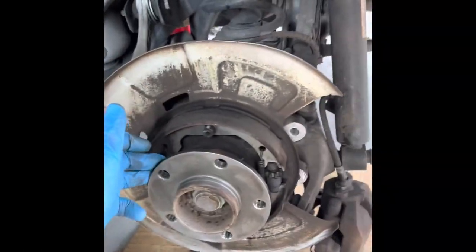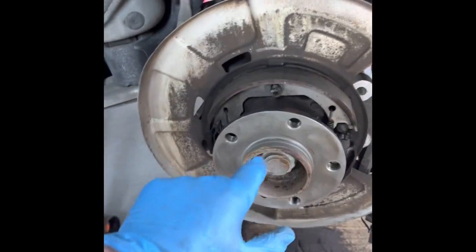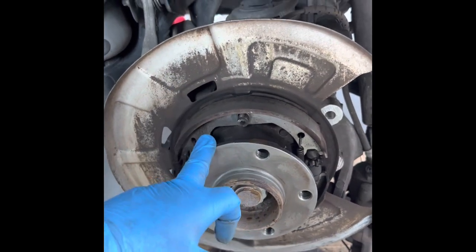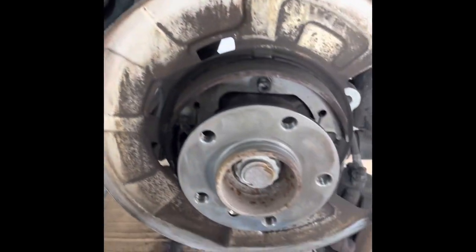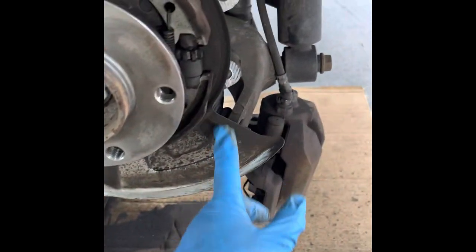Okay, so we're getting the rear spindle, rear hub ready for the rear brakes. Had minor issues with the wheel stuck to the center bore, and also had issues with the brake disc stuck to the hub. But we got everything out of the way and everything cleaned up. Hub is clean. Also put some anti-seize on it. Now we're gonna trim the factory dust shield to clear the new caliper.